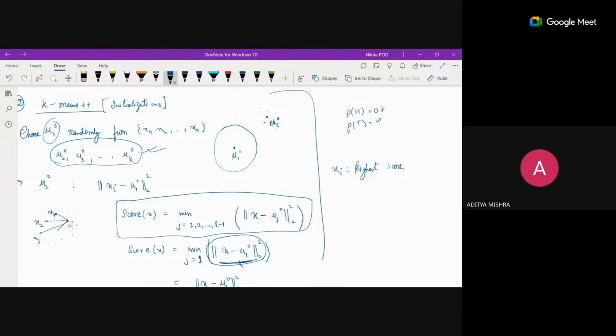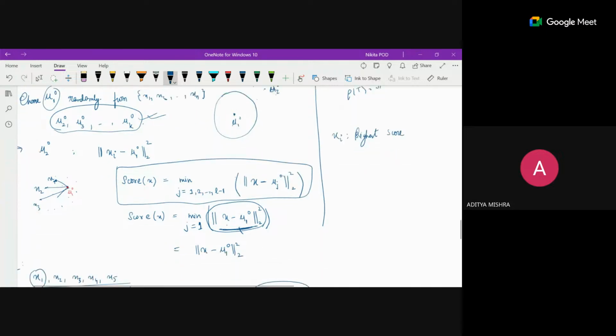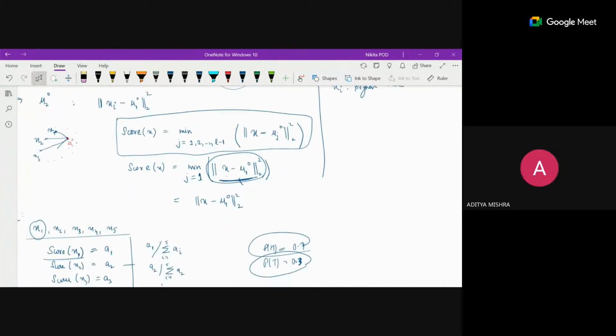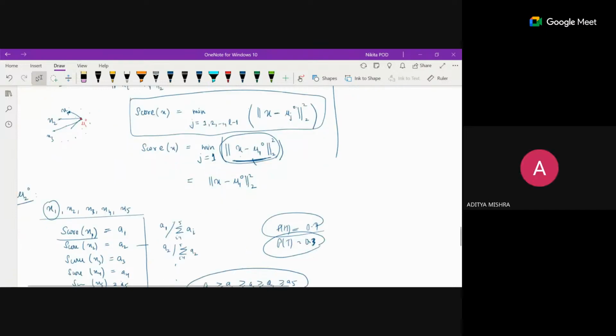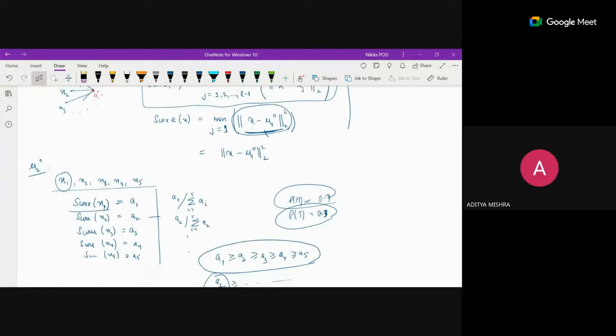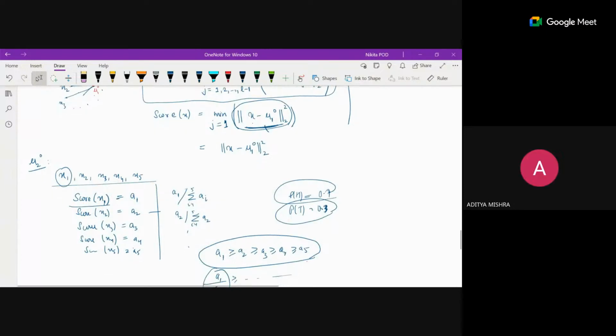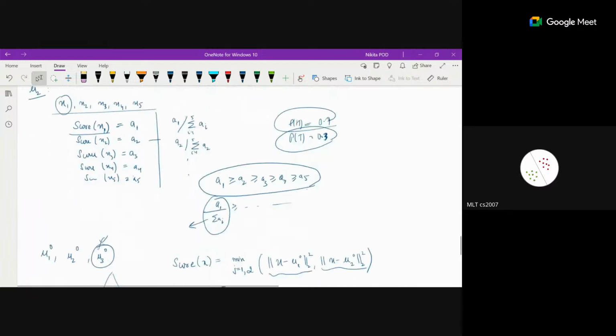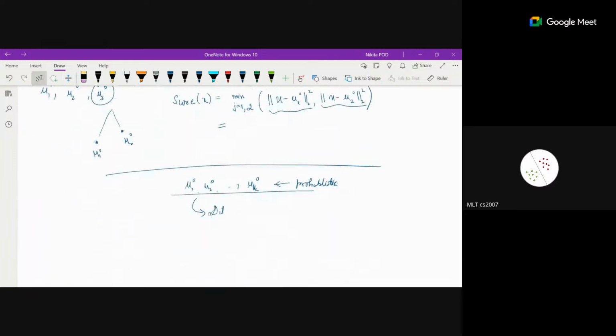But after calculating the scores, what do we do? Do we make the initialization based on the probabilities? Yes, based on the probabilities we make the initialization. This is the initialization technique. Using this, you get all your remaining mu2 naught, mu3 naught till muk naught. Once this is done, you perform your Lloyd's algorithm. Got it. Thank you.